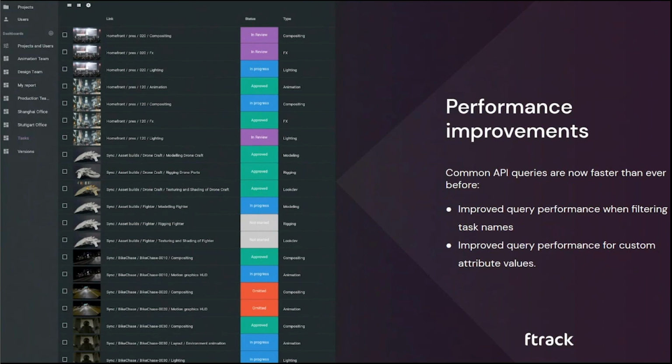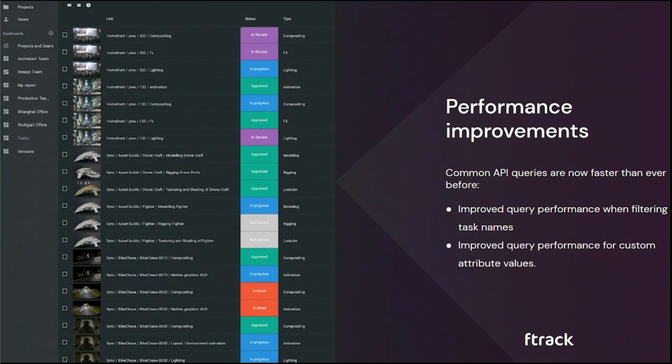So for example, if you have a sequence name, a shot name, a task name, and you want to find that exact item in Ftrack, which is a quite common operation in the API, we have improved that a lot, especially if you're working with big data sets. Another area where we improved is the query performance for custom attributes, which is also an important feature in the API, since a lot of our users are heavily reliant on custom attributes.